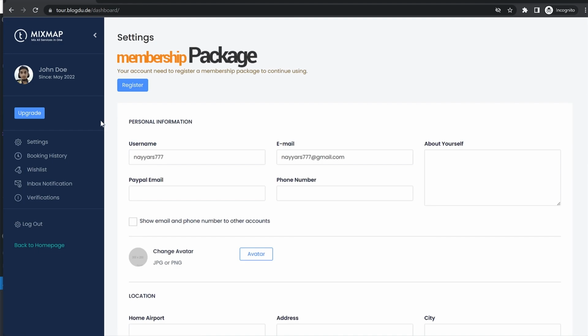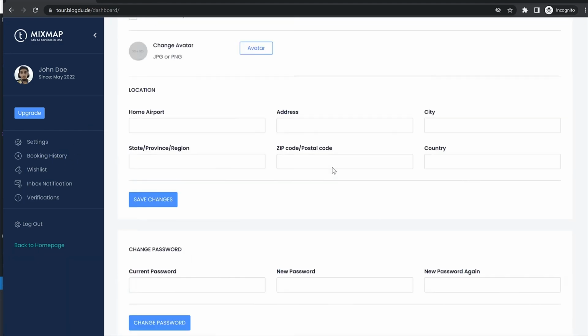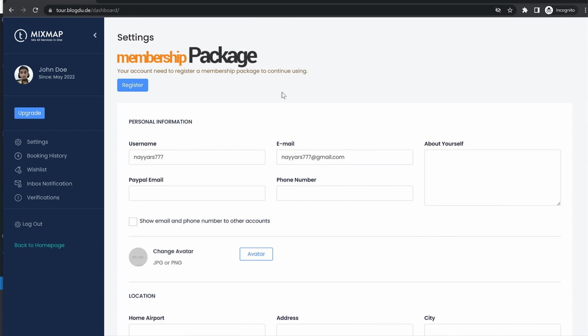And here, as you can see, we have this option. Now, right now you're seeing a regular dashboard. This is a dashboard for customers. In order to become a member, because we have created membership packages, you'll have to purchase any one of these packages. If you had not created these packages, this person would have become member instantly. So let's see how that is done.